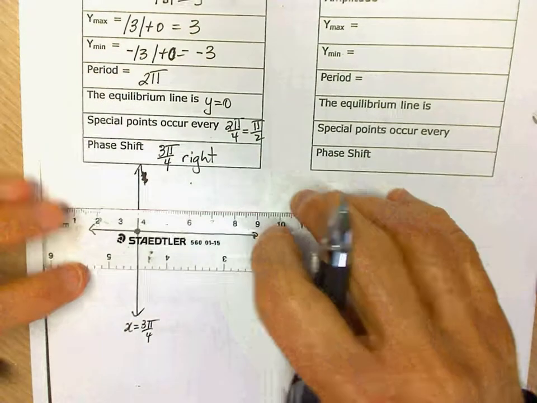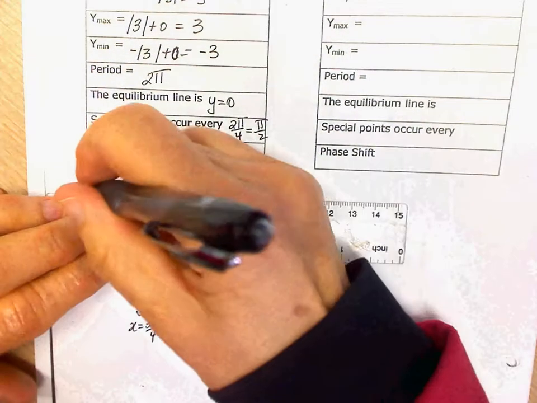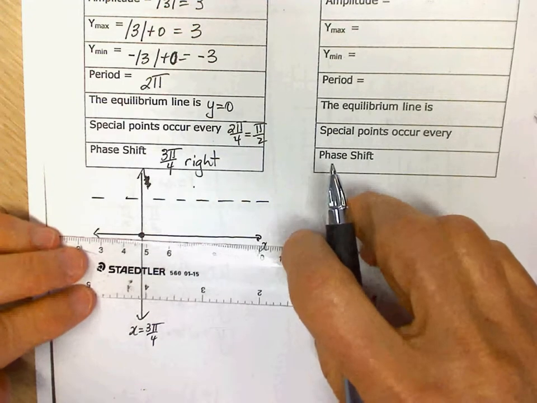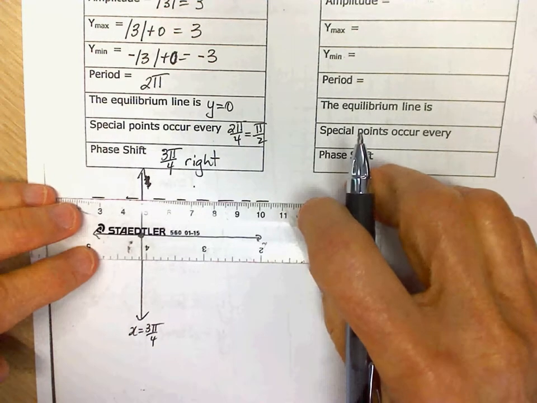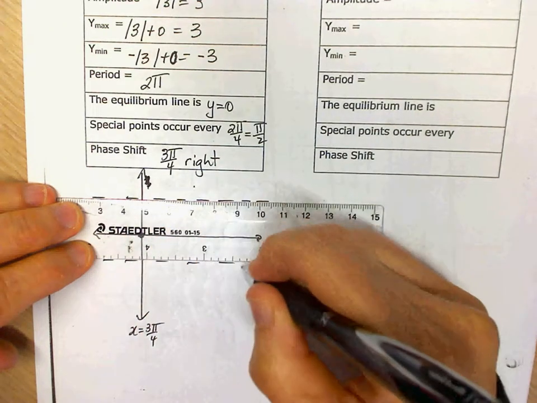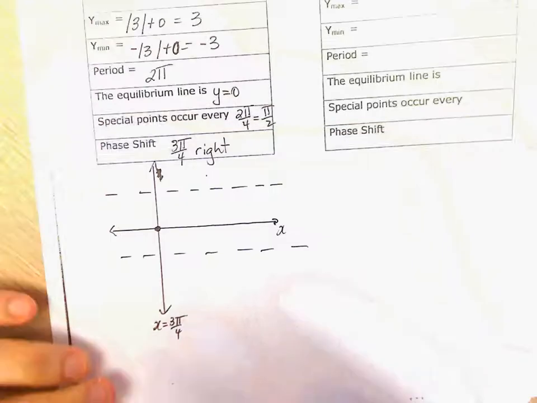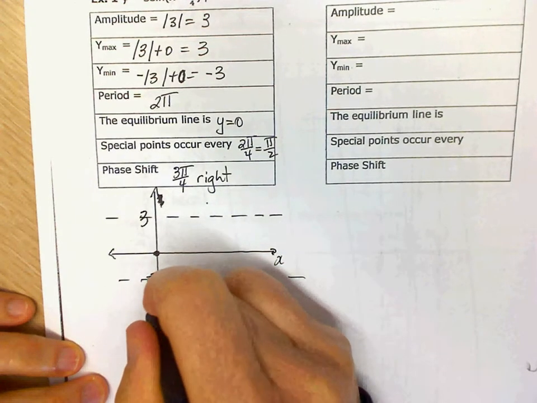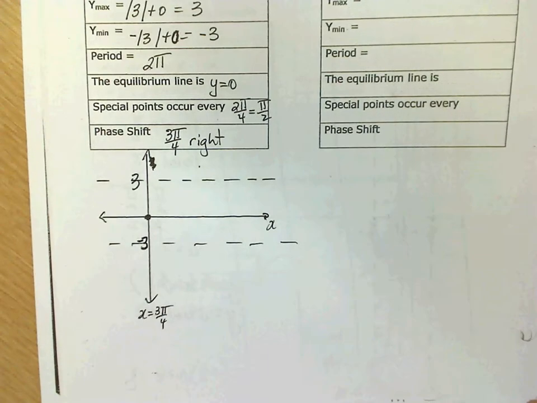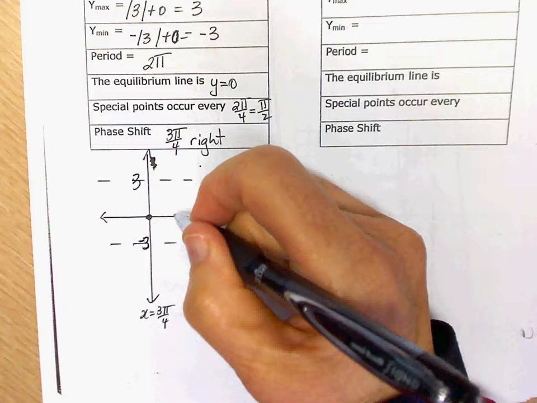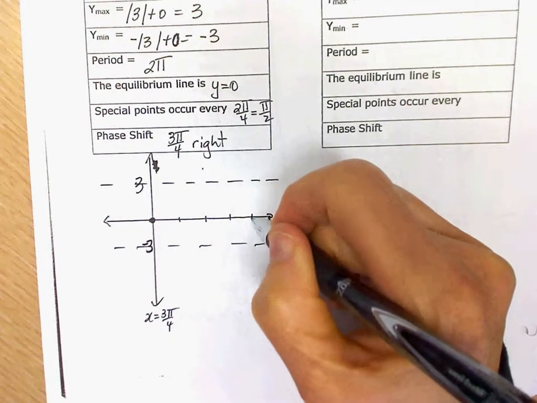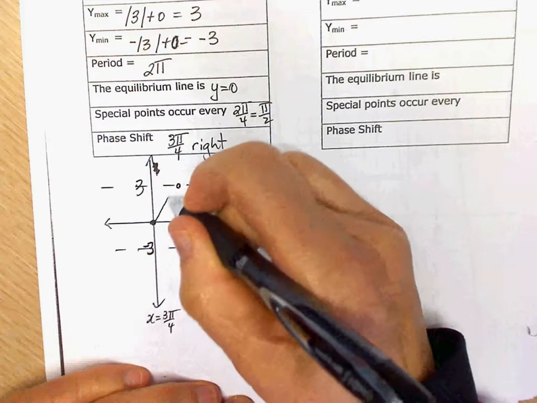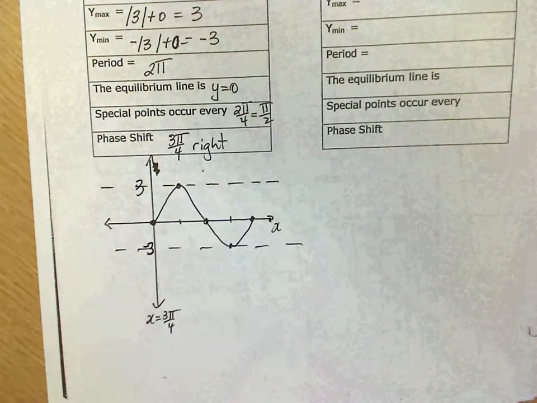So we need some guidelines just to help us draw here. And see, there's no vertical translation, so that's good. So this goes up, our amplitude is 3, so this goes up to 3, and it goes down to minus 3, right? Because there's that vertical stretch. And we have one special point. We need 1, 2, 3, 4. So it's going to end up here. It's going to go up here, come down, go down, come up. Okay, that's what it looks like.